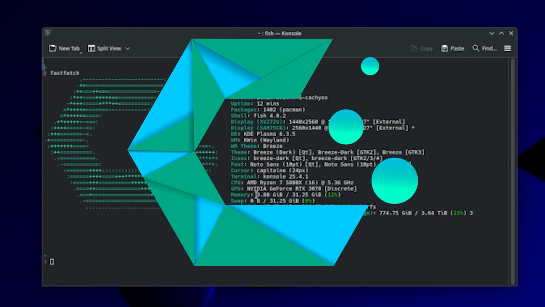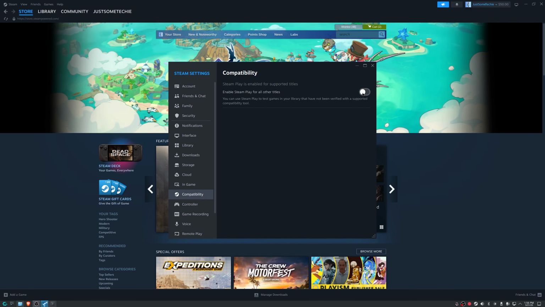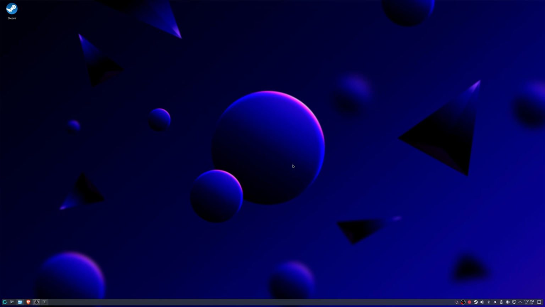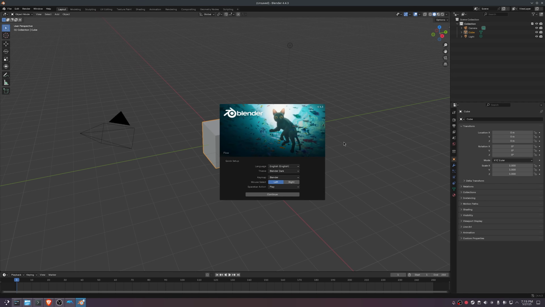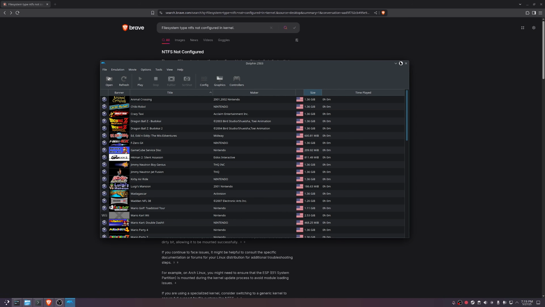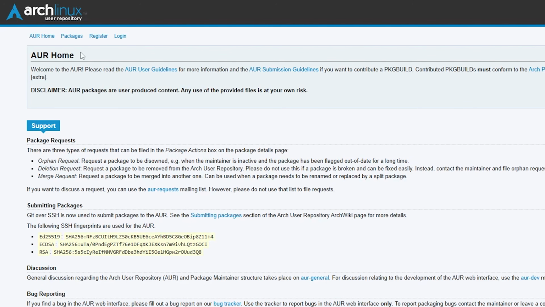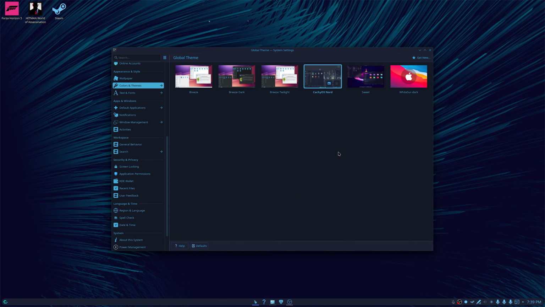So, is CachyOS truly better than Linux Mint? Well, it depends on what you're looking for. If you want the latest software, kernel updates, and drivers, or if you're aiming for better gaming performance because of that, CachyOS is a great choice. It's perfect for more tech-savvy users who want the power of Arch with a little added convenience. The custom performance tweaks, fast package repository, and deep customizability make it an excellent option if you want to fine-tune your system.